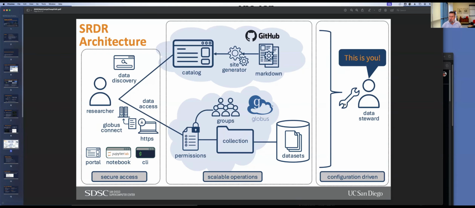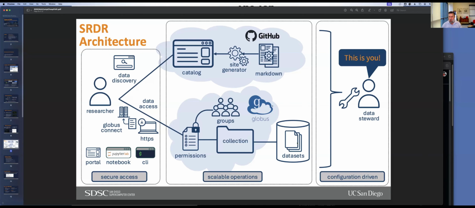So imagine that you are a data steward for your project and you want to do something where you're not operating stuff, you are configuring things. So you would go and configure a Globus guest collection. And it doesn't have to be Globus. This can be applied to a lot of other ways to host data. Globus is just ubiquitous. We use it and it works well for this model.